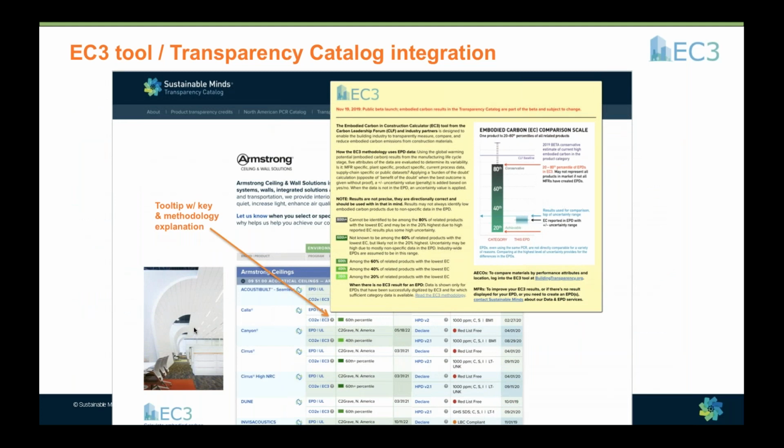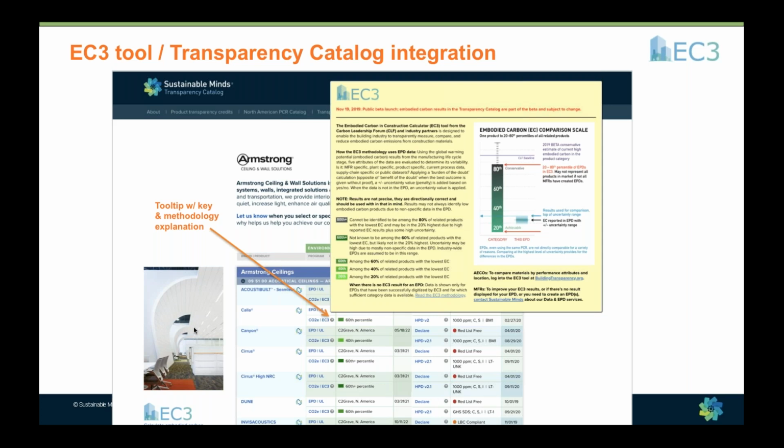So now as we get into the transparency catalog, the product table in the listing is designed to let the user see all the products the manufacturer has in a certain master format section, linking to the product page in their website, and then showing you in the vertical axis the types of transparency disclosures they have, whether they have EPDs or which types of material ingredient disclosures they have.